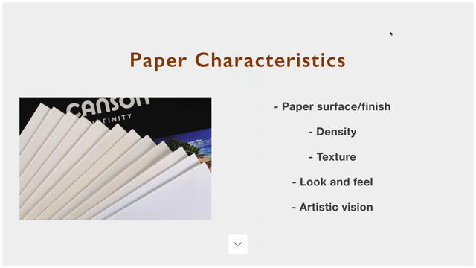All of these are determined by the two layers that any paper is made out of. That's the base and the coating. The base, or the substrate, is what gives the paper its physical appearance, its weight. The base is critically important because it determines the feel of the paper when you hold it in your hand. It can be made of cotton rag fibers, it can be made of alpha cellulose fibers, or any combination of these two.